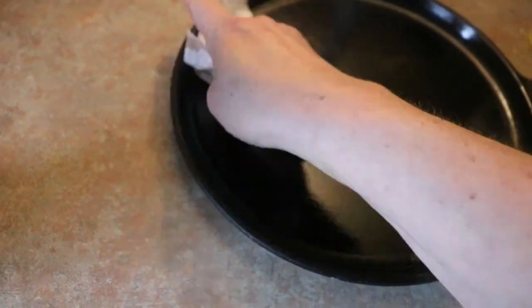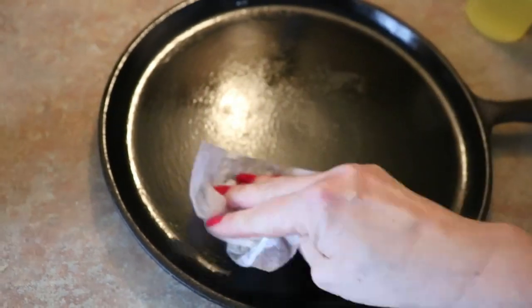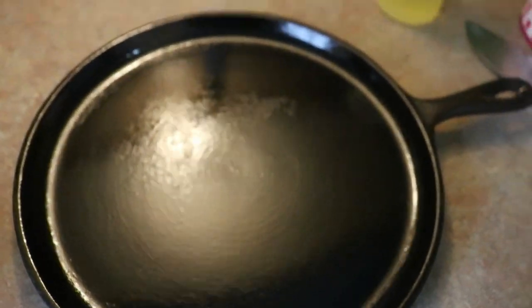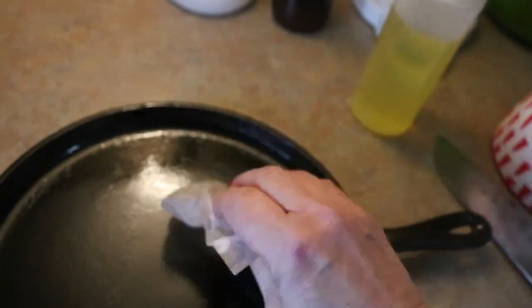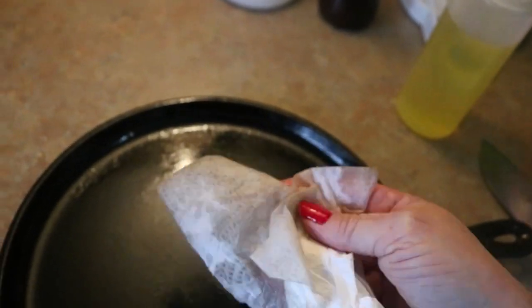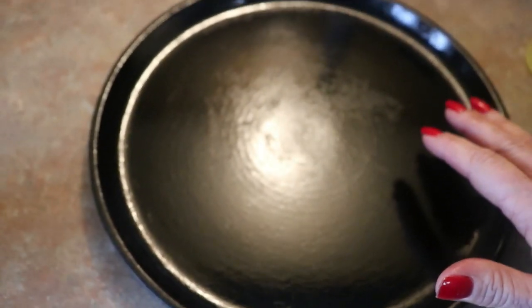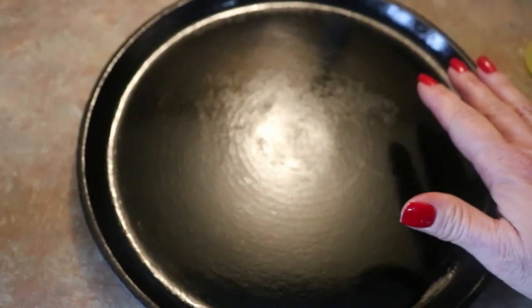Cast iron by itself, naturally, is pretty porous, right? So you want to rub until it's oily, but it's clean, it's just oily, right? If you're rubbing and you're picking up particles of something, that means you need to go back to the soap and water. Alright, so cast iron is pretty porous, and as you cook, fats bond to the surface, right? And then it becomes this slick, non-stick surface that's amazing to cook with.